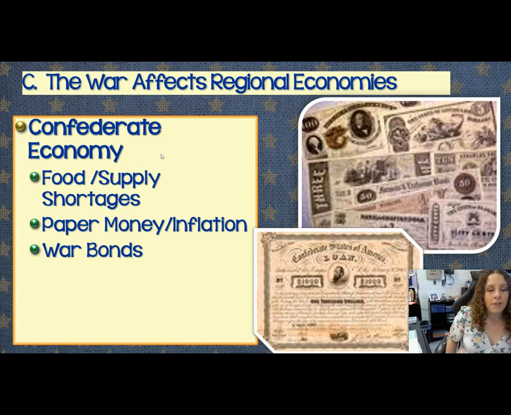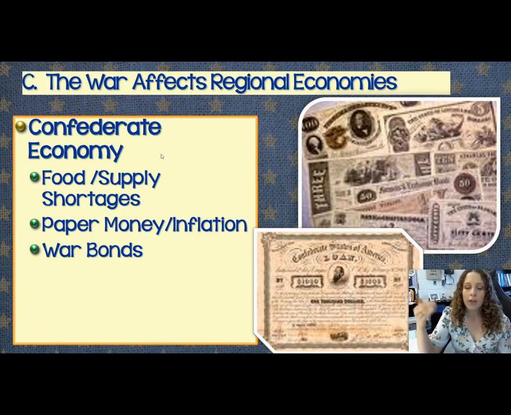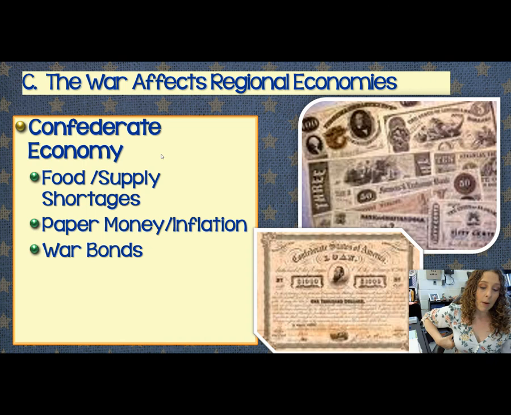Now, one way that the Confederate economy tries to keep up, and one way that they try to pay for all of this, is through war bonds. And these have been used plenty of times in wars before. These were used in the Revolution. They were used lots of different times. War bonds are when you buy a bond, basically loaning the government your money that they will use to pay for the war. And the idea is you get paid back once everything is over with interest. The thing is with war bonds is that a lot of people in the Confederacy invested a lot, maybe most or even all of their money in war bonds. But those are going to be worth absolutely nothing by the time the war is over, because the Confederate government ceases to exist. And so you can't be paid back for a bond from a government that doesn't exist anymore.